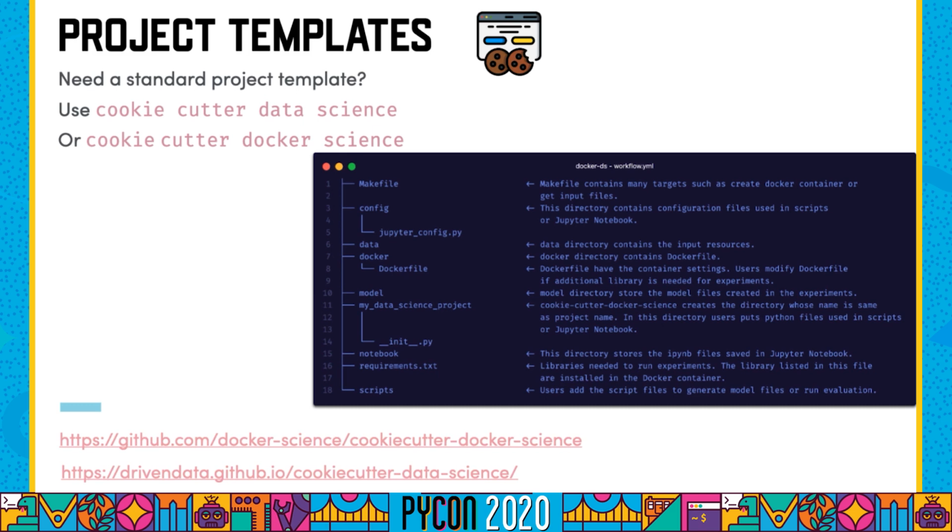You will see in the image the layout of the Cookiecutter Docker Science. So we have the configuration for Jupyter, we have a Dockerfile, we have our directory for our models and requirements and additional scripts. So this is by default enabling you to use Jupyter notebooks. In a similar way, the project Jupyter Docker Stacks, they're all enabled with Jupyter notebooks. So whenever you run your Docker container using any of their images, the first thing that you have is access to the terminal and to your Jupyter notebook, so you have a reliable and well-known environment.